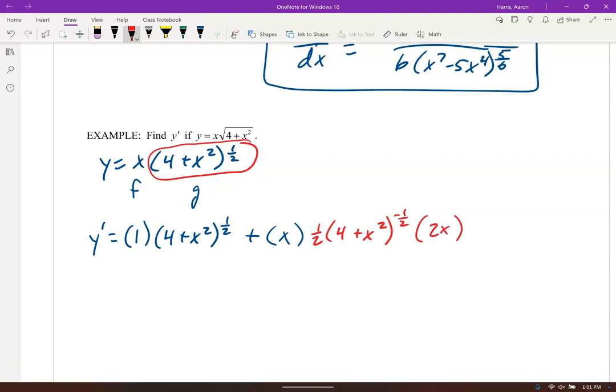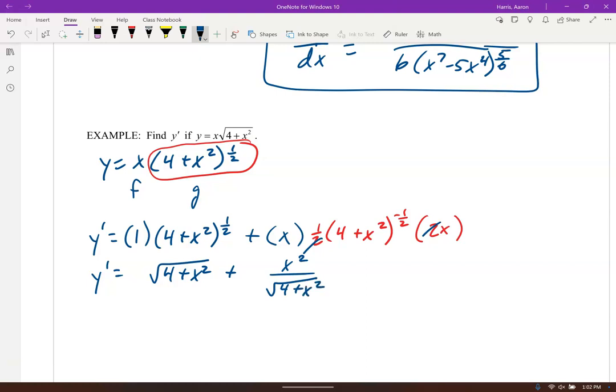And I just took that derivative, right? If you want to go out to the side and let u be 4 plus x squared, and y be u to the 1/2, you can do it that way, right? But I'm just going to run it right now. But go ahead and practice that if you need to. So we got square root of 4 plus x squared plus, I got x times 2x all over 2. These 2's cancel. So x times x, I got x squared there, over square root of 4 plus x squared, right?